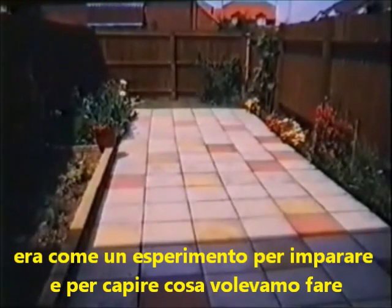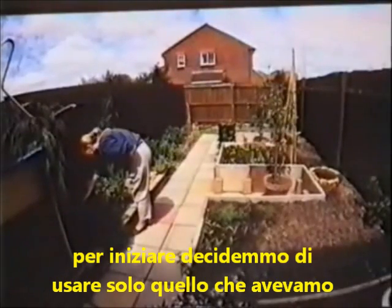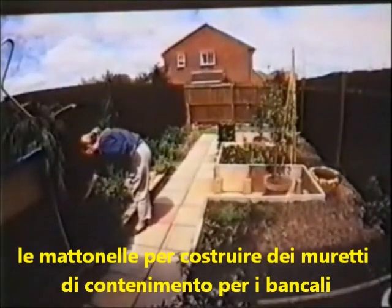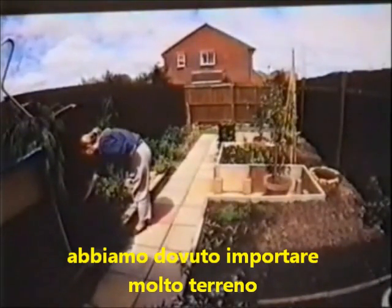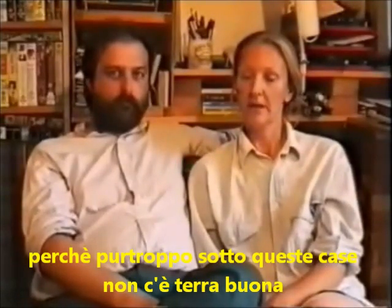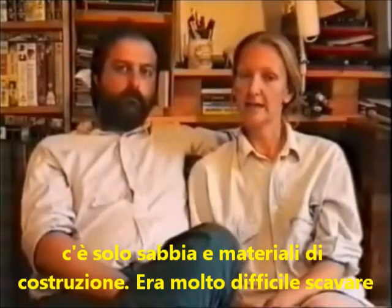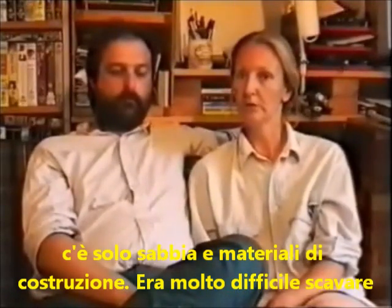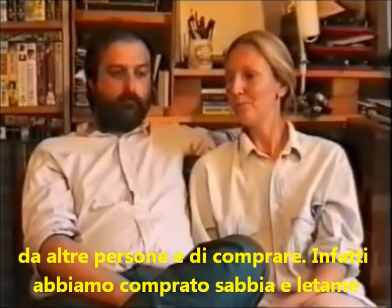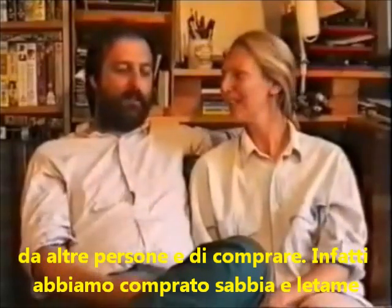Learn gardening from scratch. So to start with, we wanted to use what we had, so we decided to take up a lot of the paving slabs, stand them on their ends and create raised beds immediately by cementing bricks at the corners. We had to actually import a lot of the soil mix, essentially all of it, because unfortunately with a lot of these new built houses there is no layer of soil underneath. It was just sand and builder's rubble, and it was impossible to dig into or do anything with it. So we abandoned that idea straight away.